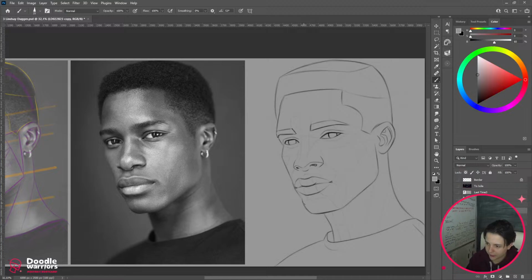And here it's a little bit weird how you have a bump and then this, because the reference is a little bit more gradual. So I will just make it a little bit more seamless. Okay, so going a little bit in, but not so much. And then here you also forgot to connect the ear to the jaw, so make sure you don't forget that.